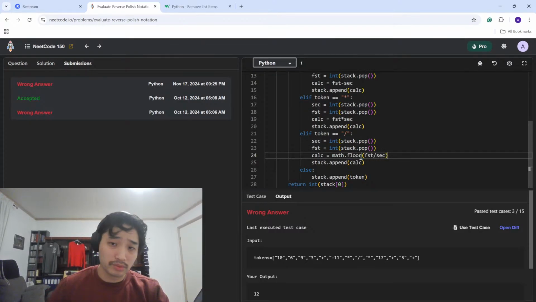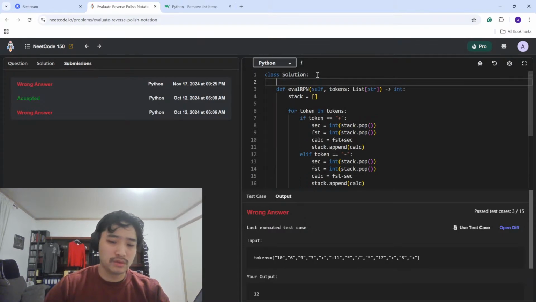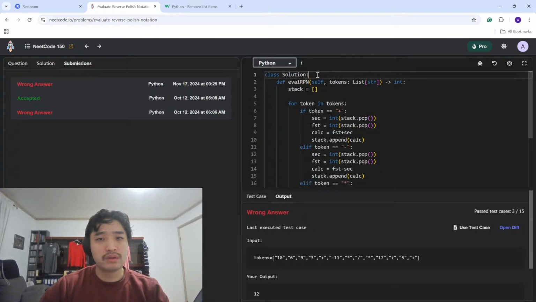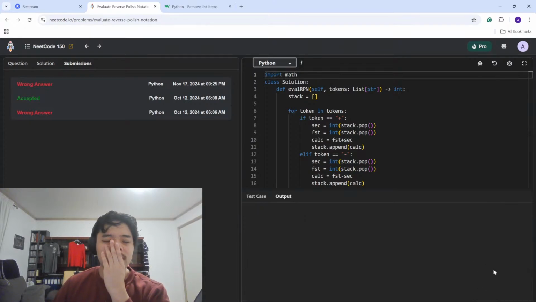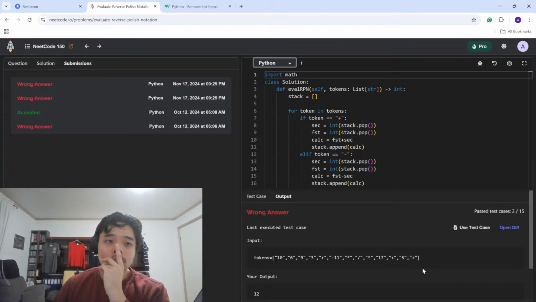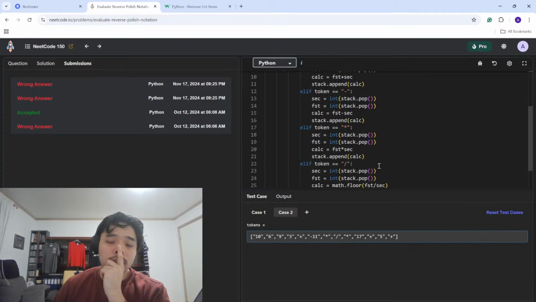Okay, I need to import math. Shouldn't I import math? Doesn't this work? No. Yeah. Okay, what's wrong here?